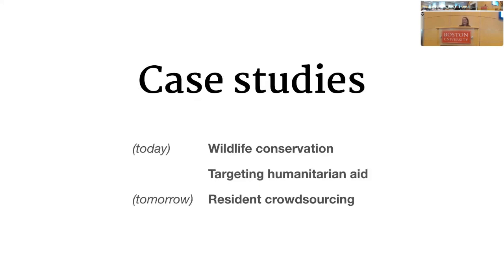All right, with that, I'm going to hand it back to Lily, and we're going to jump into a couple of case studies of our own work in terms of how we've seen this research to practice pipeline play out in two different settings. Again, we'll have a third one of those tomorrow, and then we'll move to the group project for the last 40 minutes.